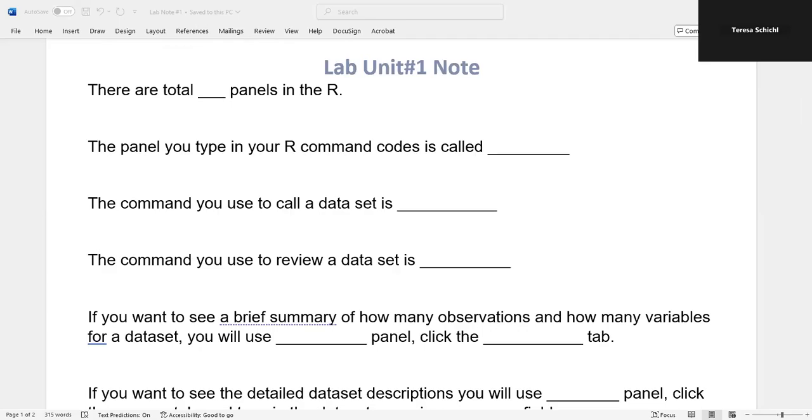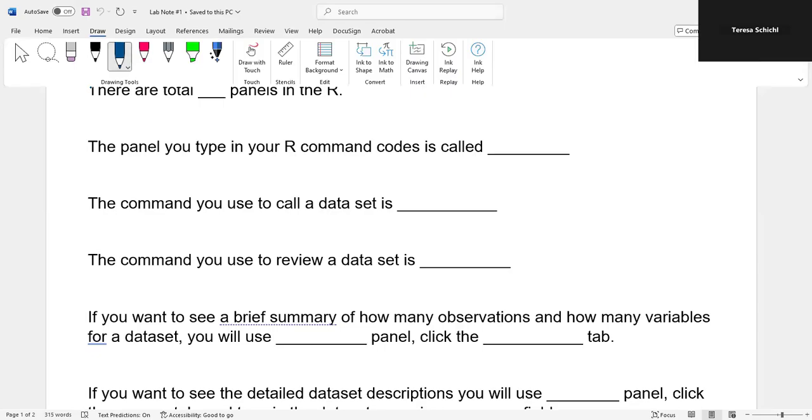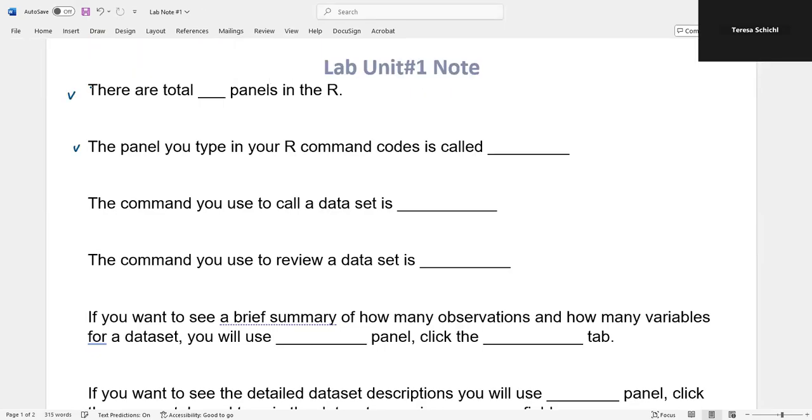Okay, so what I will do here is I'm going to get the first 5 things done, then I'm going to show you. So I'm going to fill in here, here, here, here. Okay. All right. And then in here. Now, after this one, I'm going back to R.